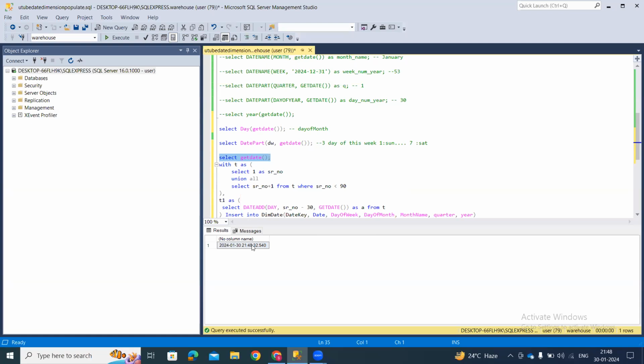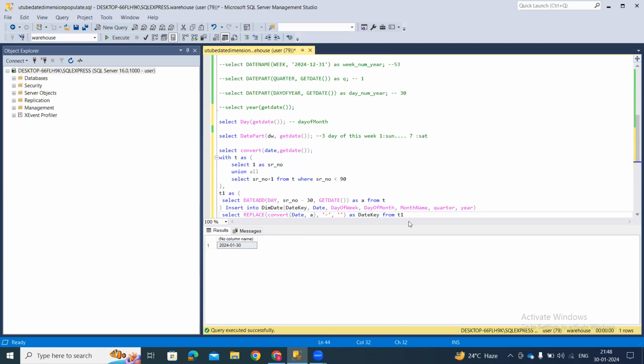We have the timestamp present. I want to remove the timestamp. That's why I'm using this CONVERT date. See, the timestamp has been polished off.